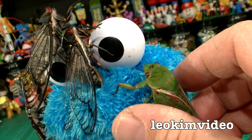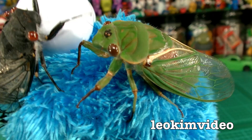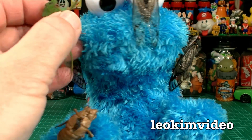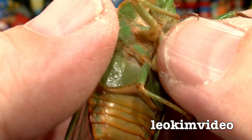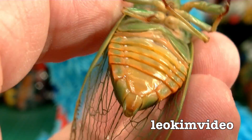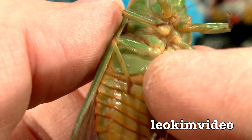Let me get another cicada out — this one I would call a greengrocer. It's a fair bit bigger than the black princes. He's having a lovely walk around, inspecting what Cookie Monster is all about, having a spring clean on the face there. I've got a funny feeling this is a male and I will show you why. I can hear the cicadas outside. Looking underneath, I can see drums — and the back abdomen area is a different shape. I always just look for the drums, and the best way is if you stroke them here, sometimes they'll make a chirping sound — but he's got a bit of stage fright at the moment.